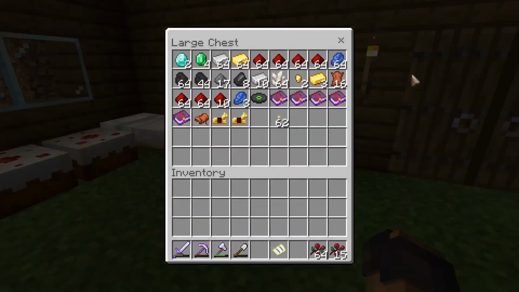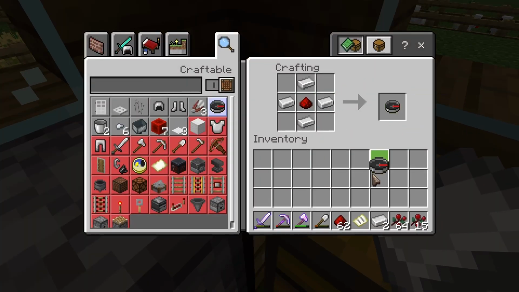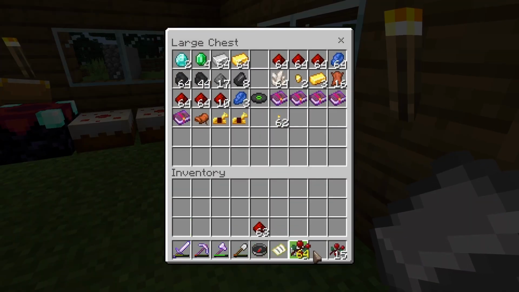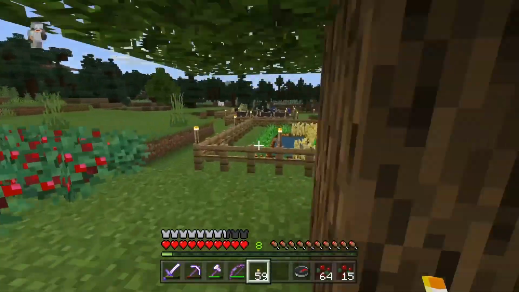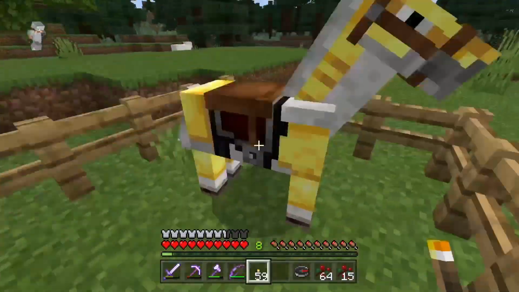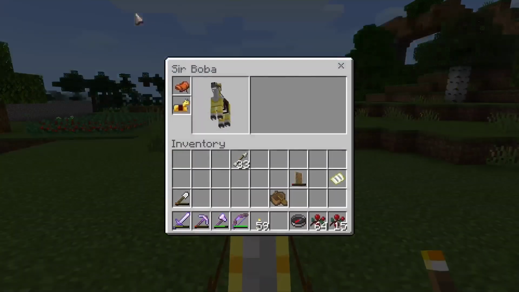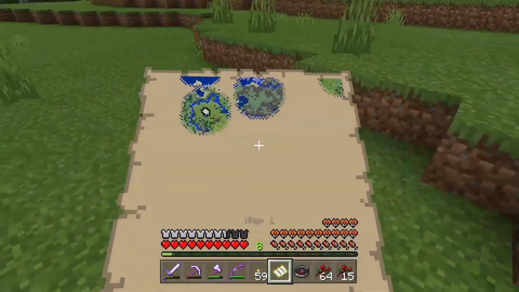So first thing I want to do is create a whatchamacallit, a compass. Let's go bring that down here. Boom, one. Mission complete. All right, gamers, let me get ready, then we'll head out. Should we take our horse? Yeah, let's take Sir Boba. Epic journey we go. Where is my map? And bam. We will go this way.